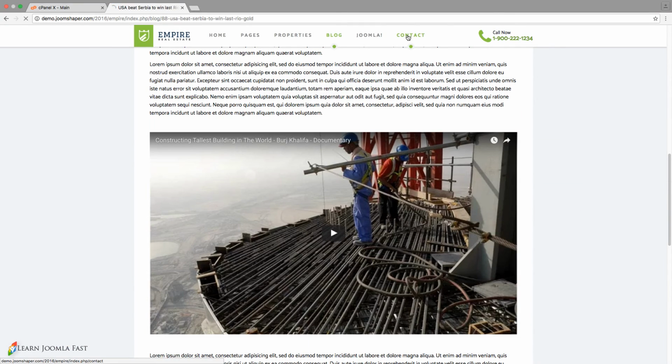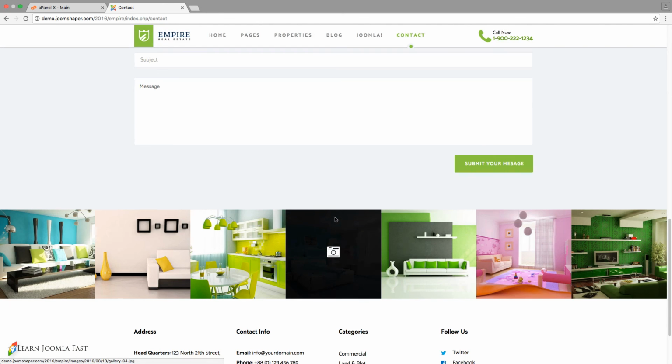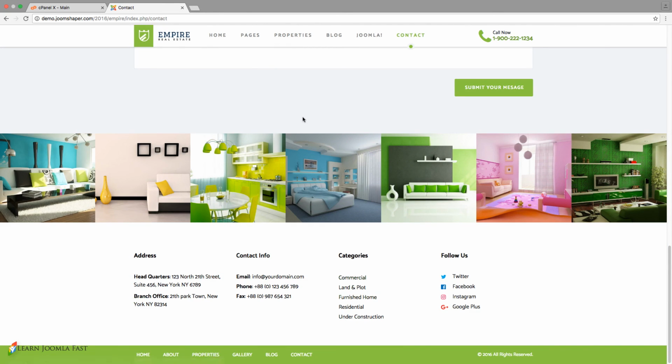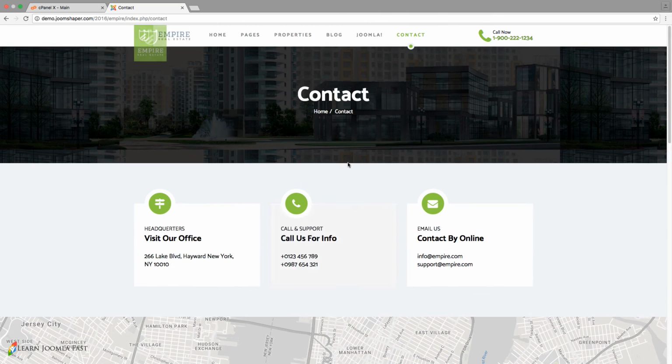And of course, you have a Contact Us. If they want to contact you, they can have all that information here, as well as this top section here. So this is the core of what you're going to be creating. And it's going to take you through step by step. So don't worry if you're not a coder, if you've never coded before, that's okay, because you're still going to be able to create this beautiful website.